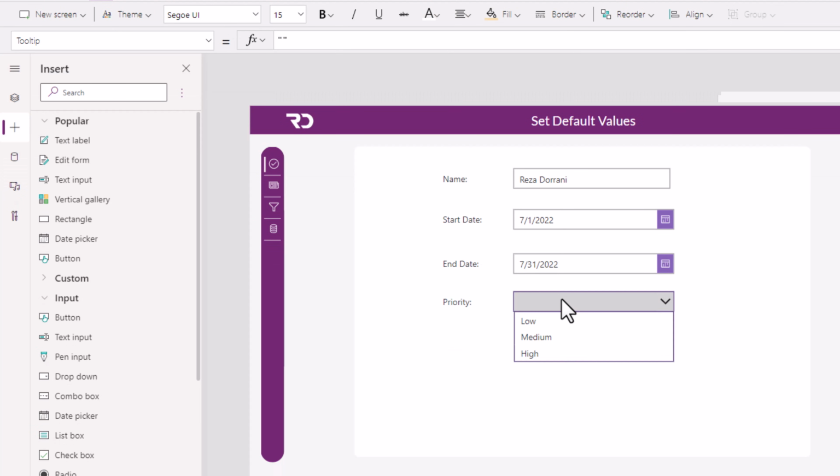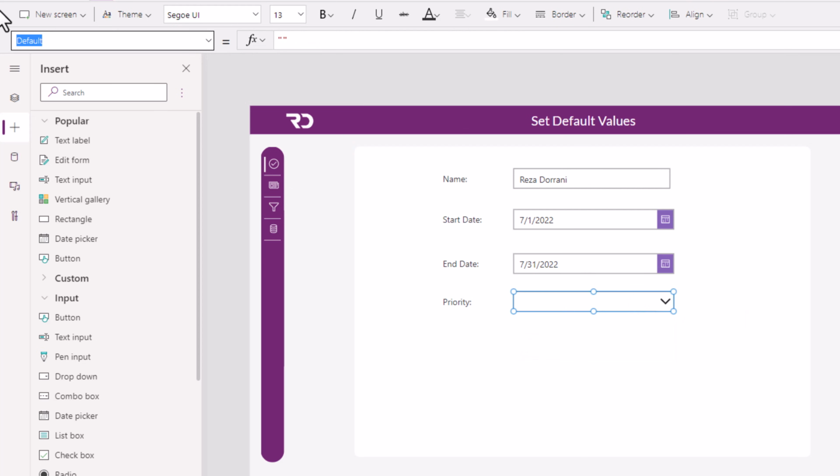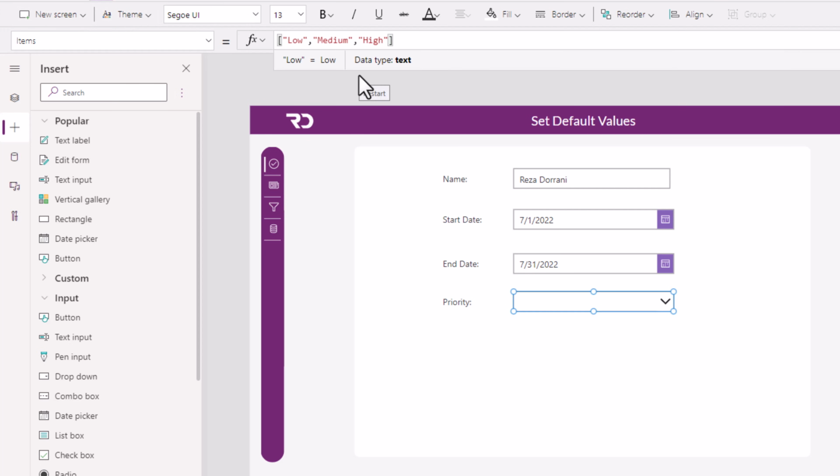Now to insert something like please select as the default value, many a times we end up with adding that please select as an option in our items property of the drop-down control. And if you're reading this from a data source, maybe a choice column in SharePoint or some table in Excel, SQL, Dataverse, you would not want to insert a value in there that says please select.